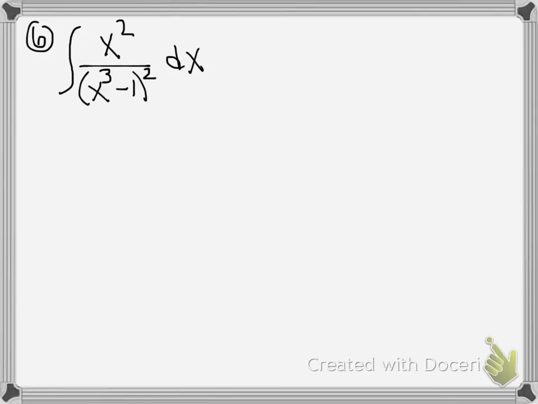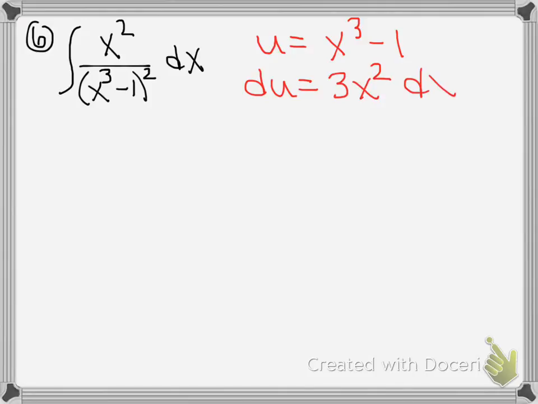All right, so what are you going to let u equal? Remember, the idea is to let u equal something that the derivative is already in the function, so it goes away. In this case, x to the third minus 1. You're starting to probably see that a lot of the u's are what is in the parentheses being raised to some power. Okay? So here we go. That would make du, taking the derivative, 3x squared dx, of course.